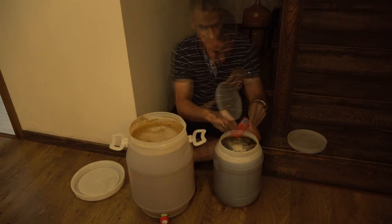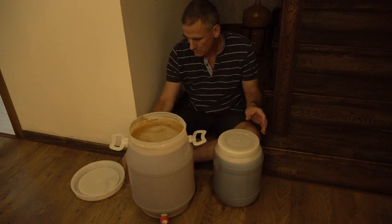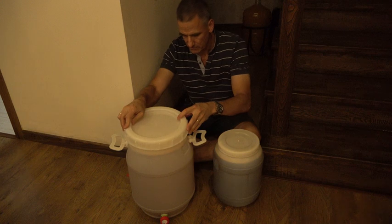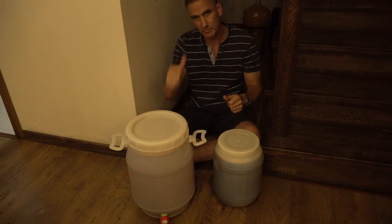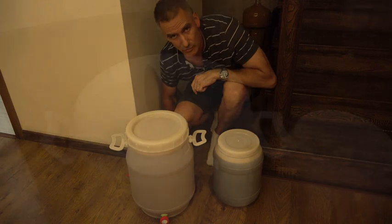Okay, and we just close these in lightly, because there's going to be a lot of CO2 gas. We don't want to trap it in there. We're going to let it out. There. Put it back here under the stairs, and come back and check it every day. We'll come back in about a week or so and move it over to glass.